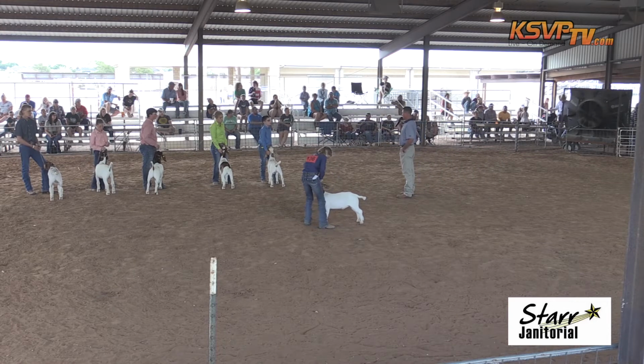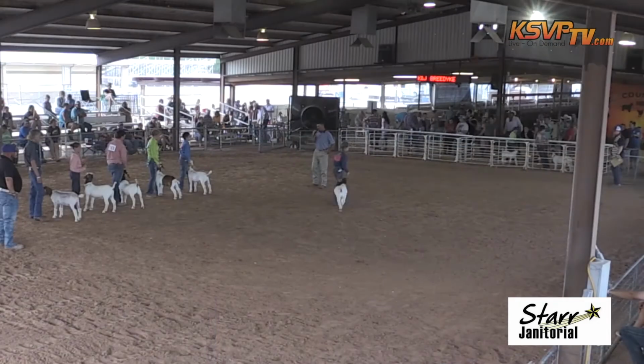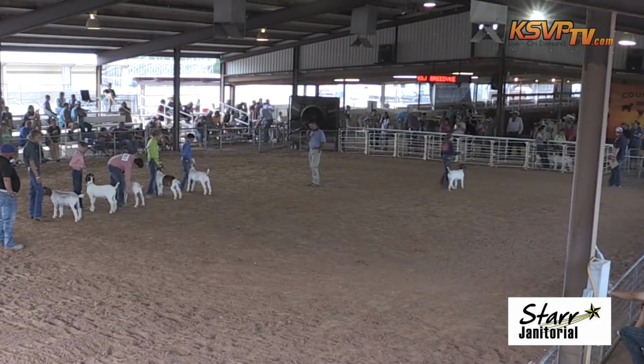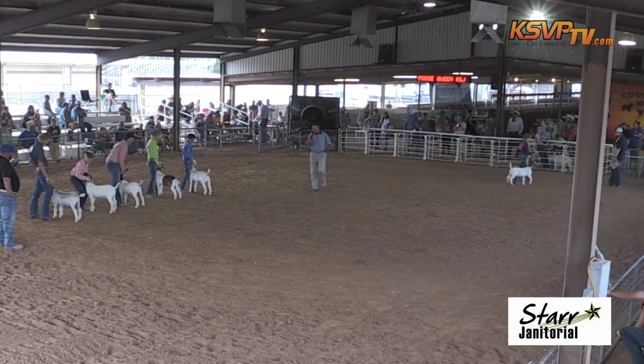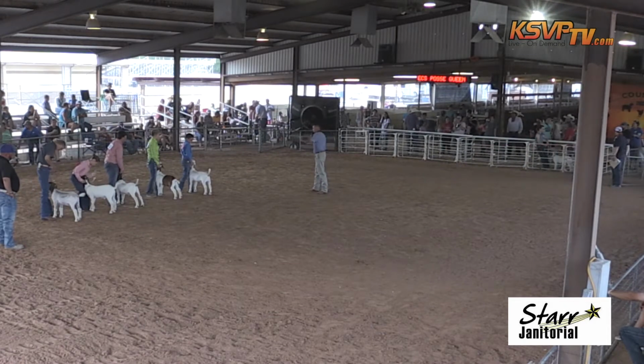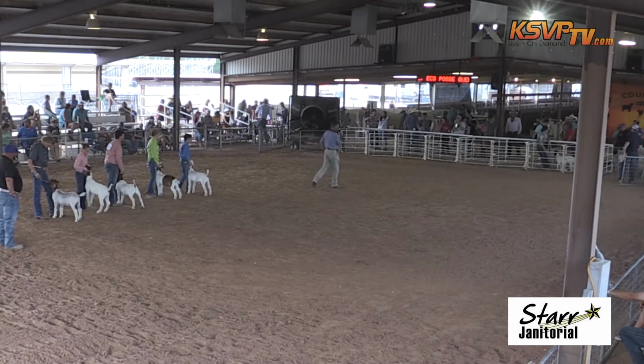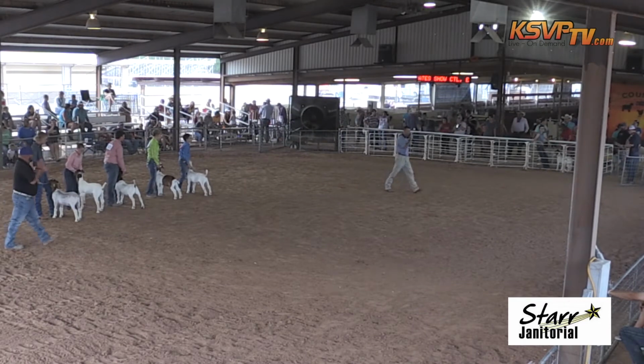Here's a goat coming out next. Got a really good show look about him, a lot of quality from the side. He gets a little shorter, steeper out of his hip when he's set in motion and on the stick. I've got to raise that tail head out and stretch him up out of that hip a little bit more. He gets a little jammed up right there for me. Really good set. Let's give them a round of applause for a job well done.